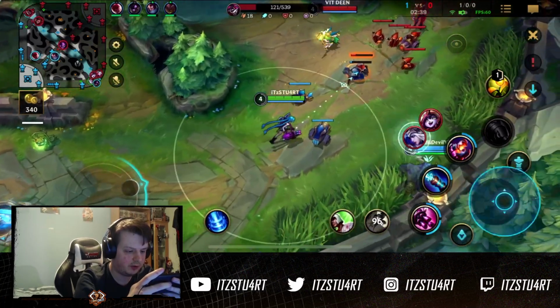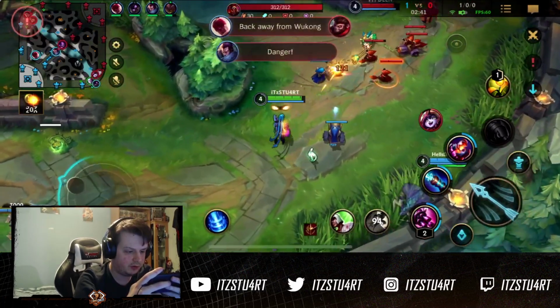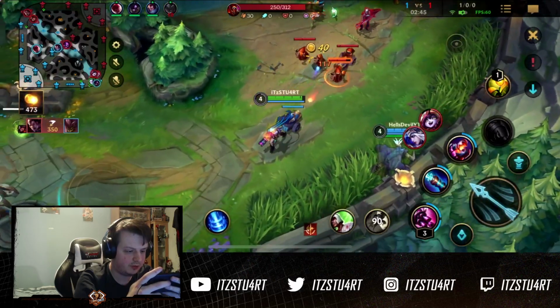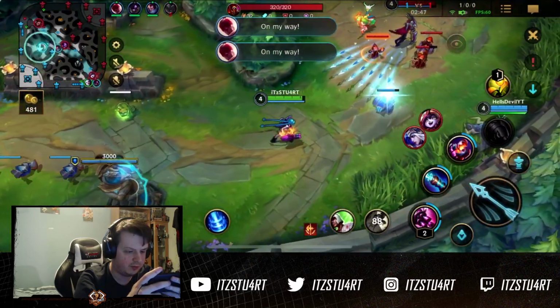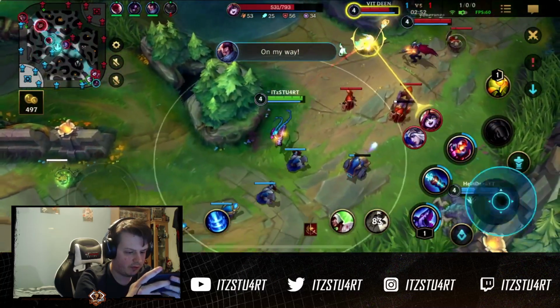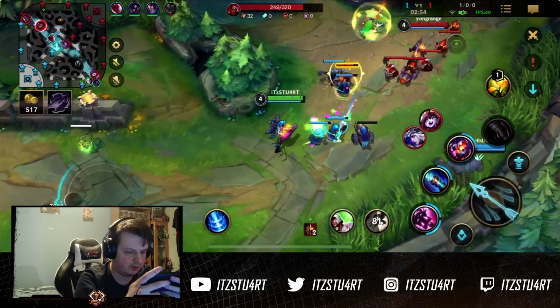If she uses her W, then you can go in for sure. But if I go on Lulu, she can't polymorph me, right? She can. If she times it right, she can use her W on herself, and she can polymorph you. I'm just poking him down anyway. She used her E.